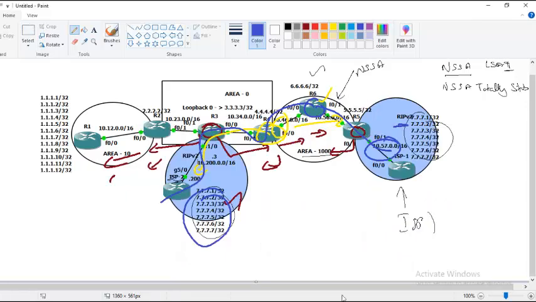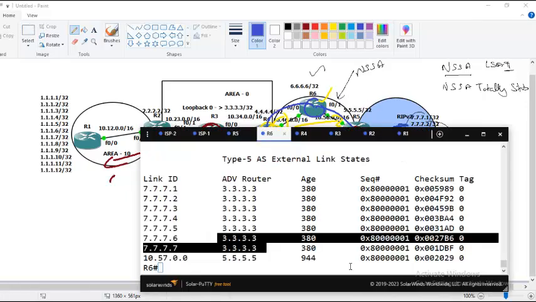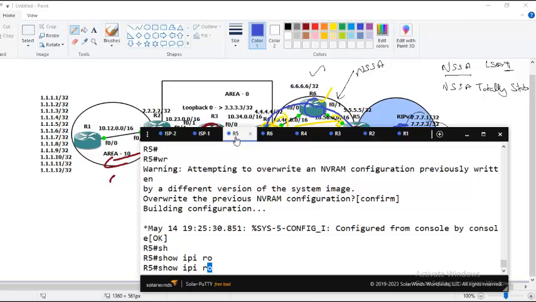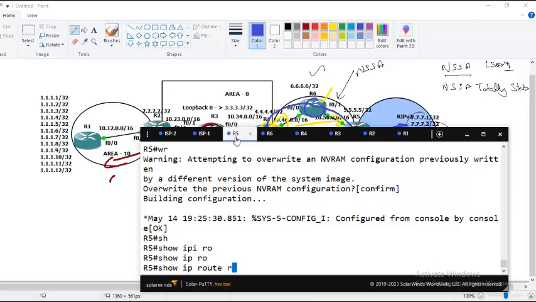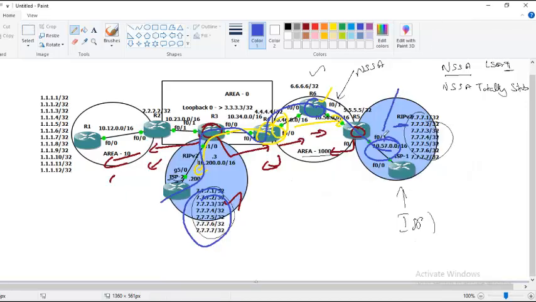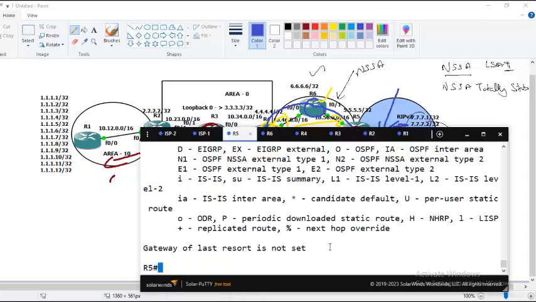Let's go and check in 5. Show IP route RIP. Am I learning through RIP? This is the problem. The RIP is not running here. Let's go enable RIP. Or RIP may be enabled, but it's not learning.